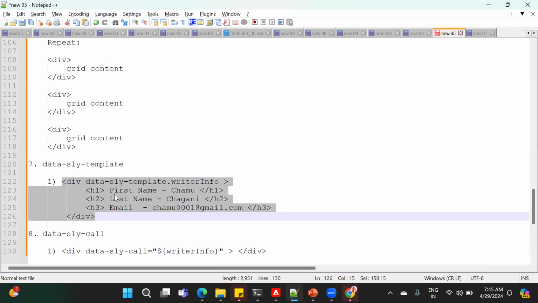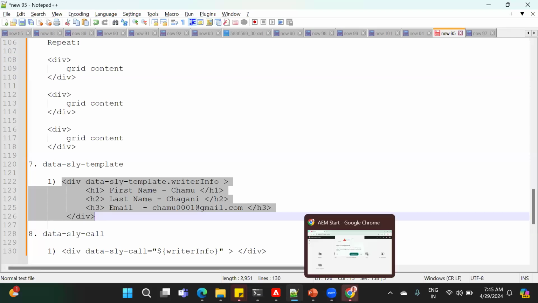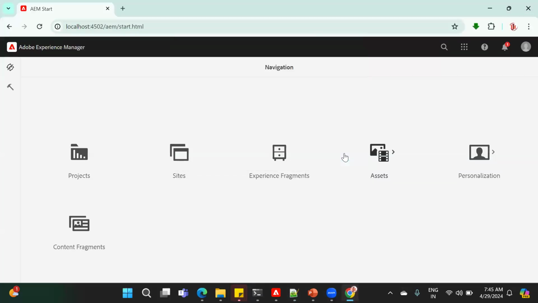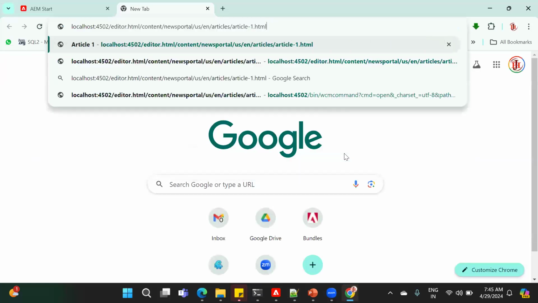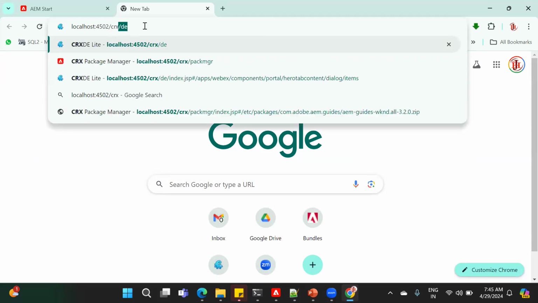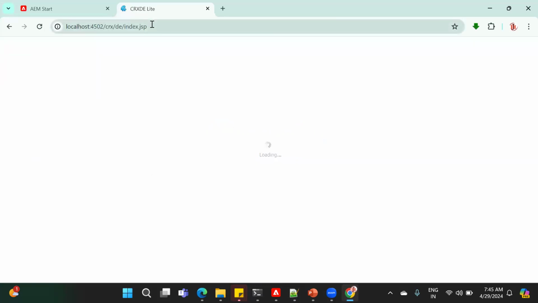Let's execute this code. Localhost 4502 crx/de.